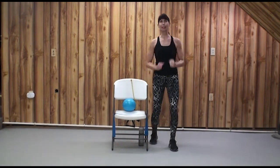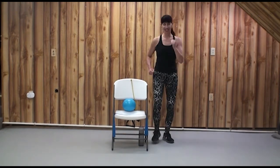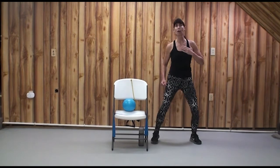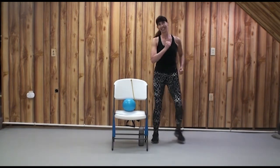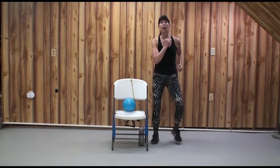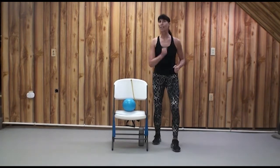So we go forward. We're just marching in place while we rock that right foot in different directions. And we're doing it at tempo. These patterns are really good for not just our heart and body, but our brain. Research shows us that if we work on a few things, we will lower our risk of falls and our risk of heart disease and all other kinds of degenerative things. Agility is one of them.